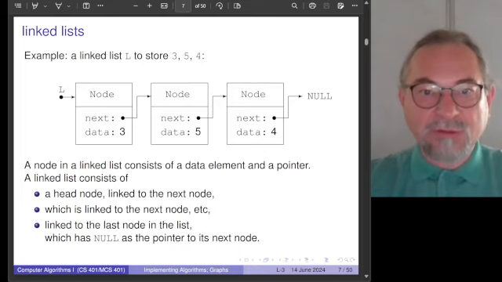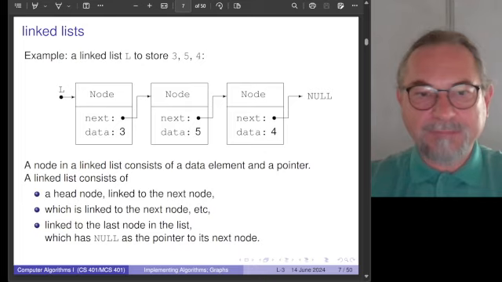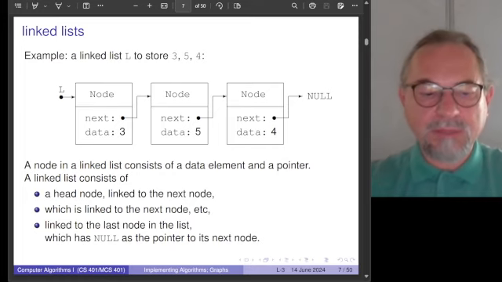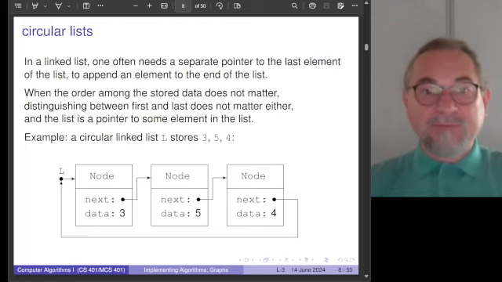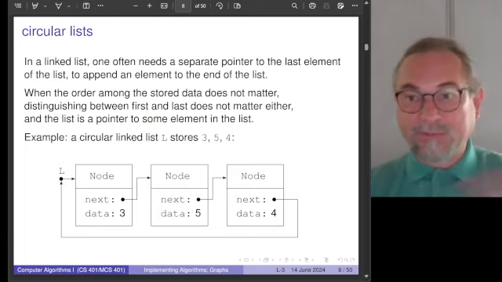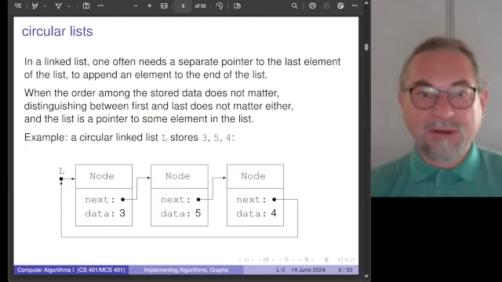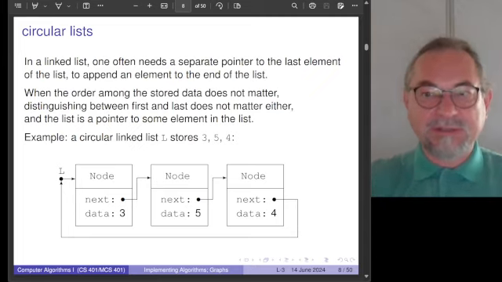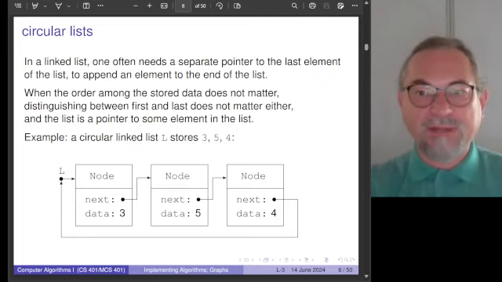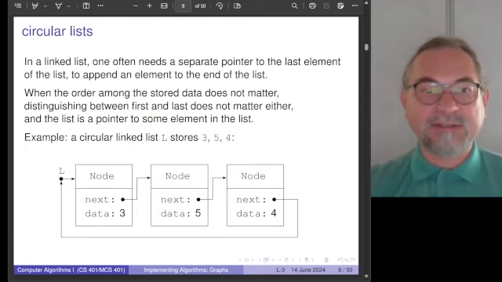The last node has the null pointer as the value for the field next. Okay, so one can have circular lists. This is often very useful in implementing waiting lists. So you have a capacity, a fixed number of seats, and imagine a circular waiting room. If you visit the doctor's office or dentist's office, then the next person in the circle is actually the next current person to be served.